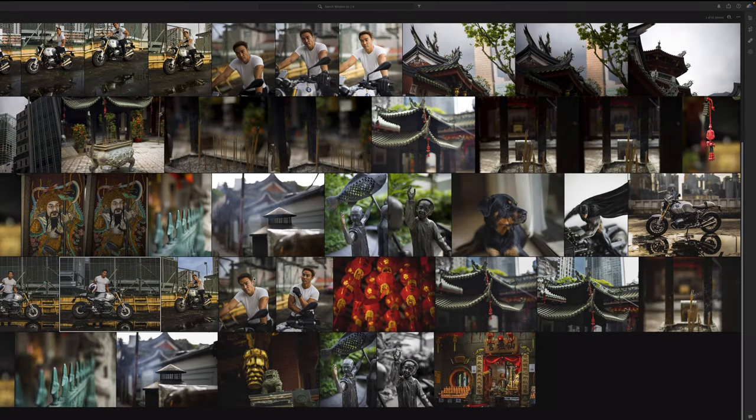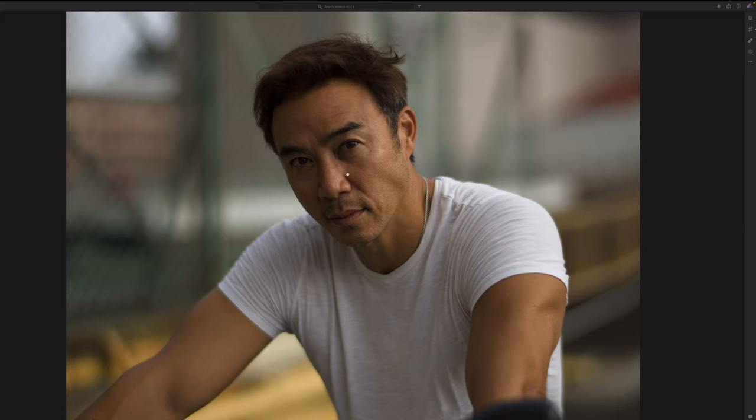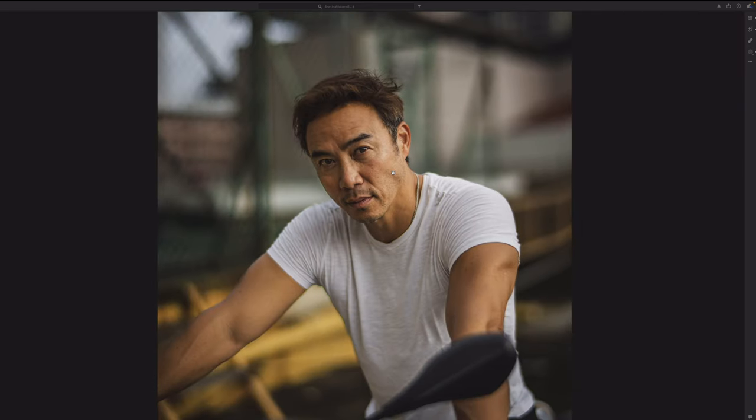Let's start with portraiture. Here's a shot of my friend Alan — we were doing some motorcycle shots. I did miss focus on the eye, and that's one of the challenges with this lens on the X2D right now because there is no focus peaking. When focus peaking does arrive, that will definitely help with a wide-open lens like this. Just to give you an idea: the sideburn is more in focus and sharper. It's not the sharpest lens out there — it has more of a vintage rendering, which I like. It's something different from the native X2D lenses, which are super sharp and modern — fantastic for product and commercial work — but if you want something a little different, this lens may be what you want.